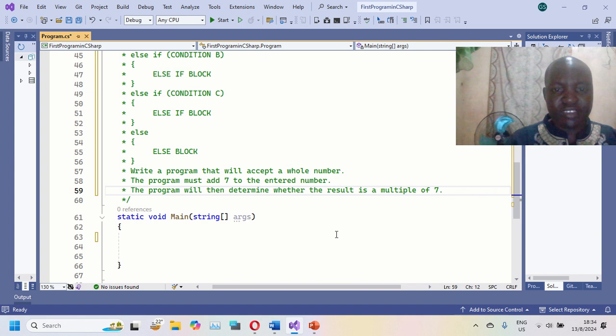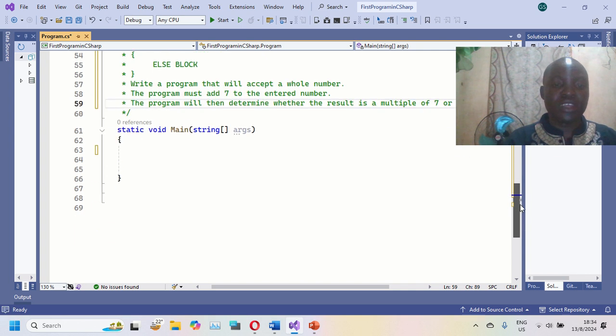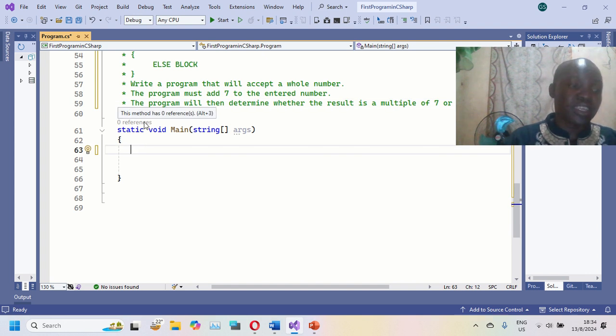The program must add 7 to the entered number. The program will then determine whether the result is a multiple of 7 or not. So it has to display whether the result is a multiple of 7 or is not a multiple of 7.